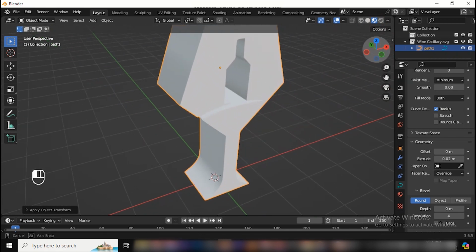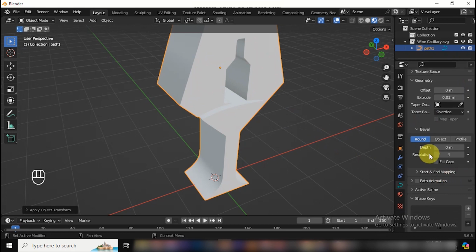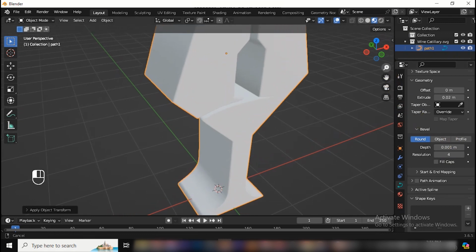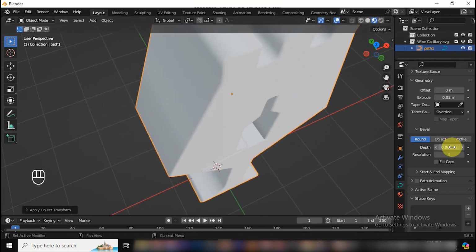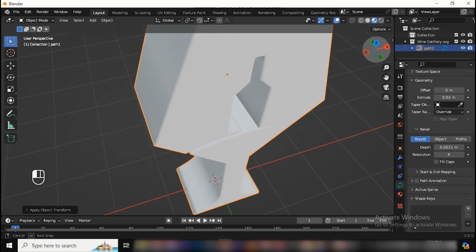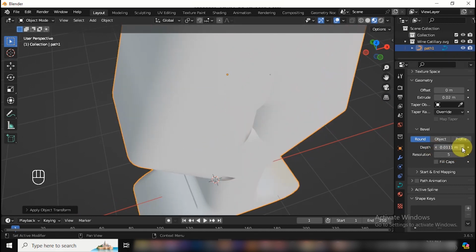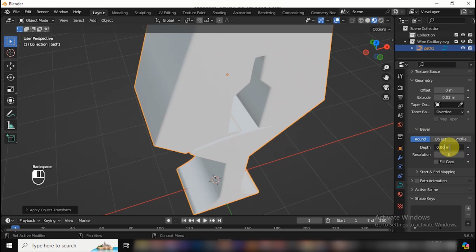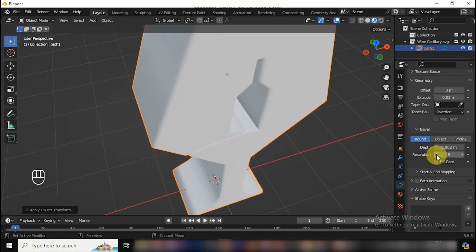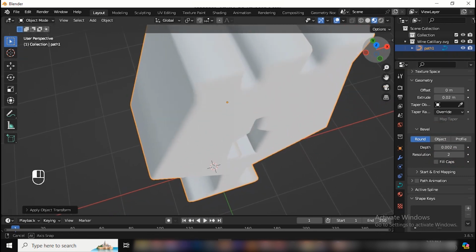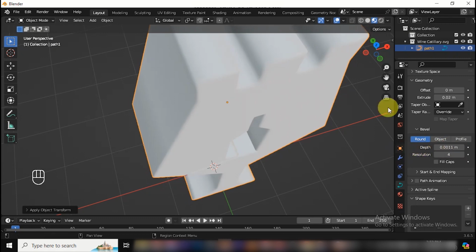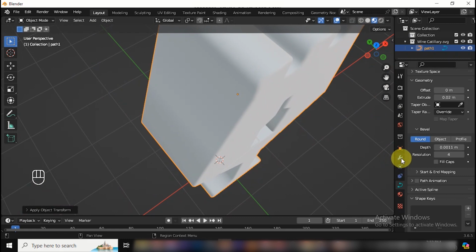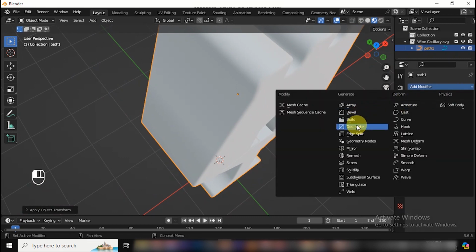This step is optional but enhances the smoothness of the object's corners. Add the Edge Split modifier to control the smoothing angle of the object.